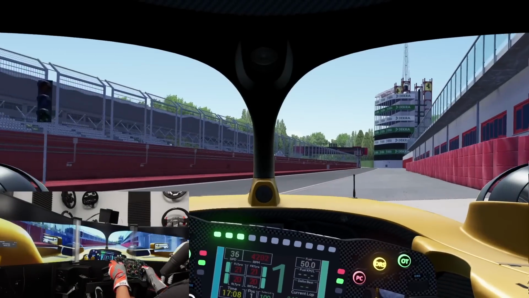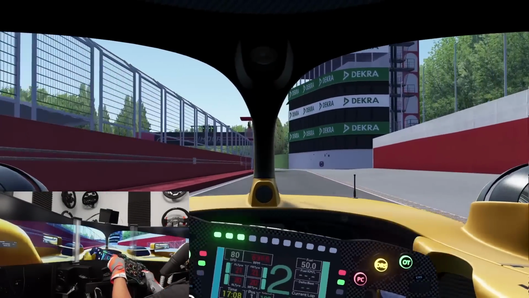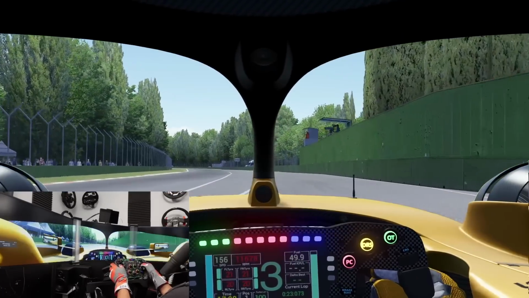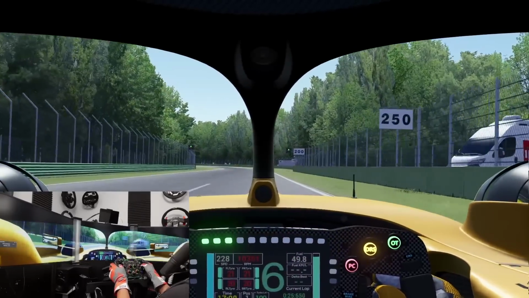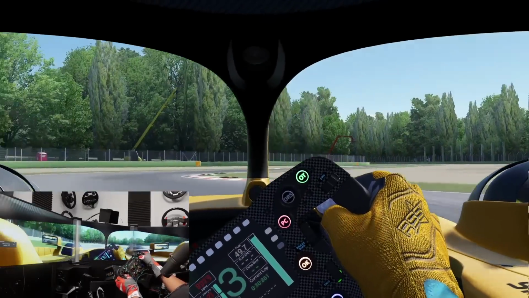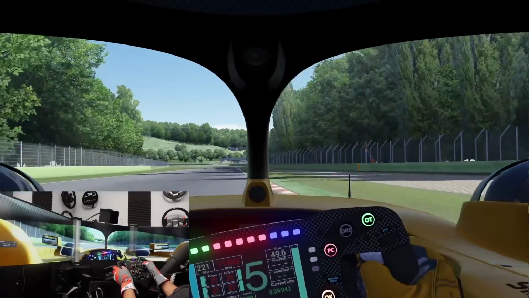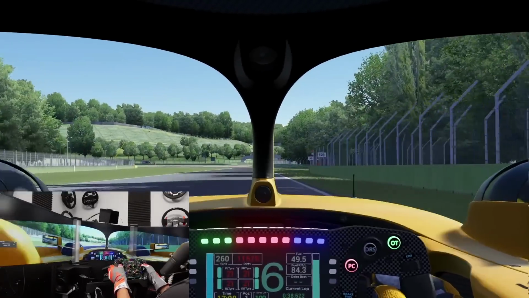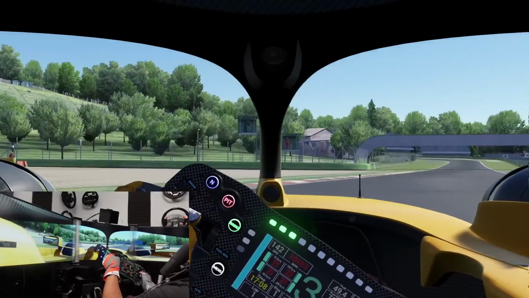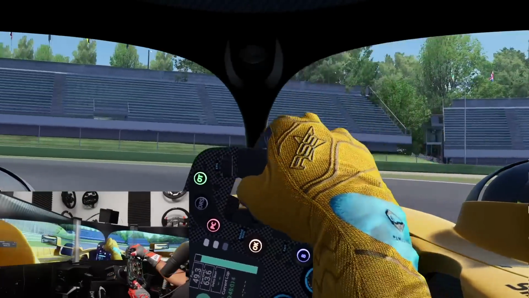Alright guys, so here we are in the RSS Formula Hybrid 22S, about to put in some laps here at Imola. Some of you may have noticed I've gone back to the Moza Racing setup here. I'm reviewing their pedals, so if there's any funky behavior under acceleration or braking, it could come down to my lack of skill, or it could come down to not being used to these pedals. So, like all Formula Hybrid cars, this one has various ERS modes. Currently, I am in the build mode.